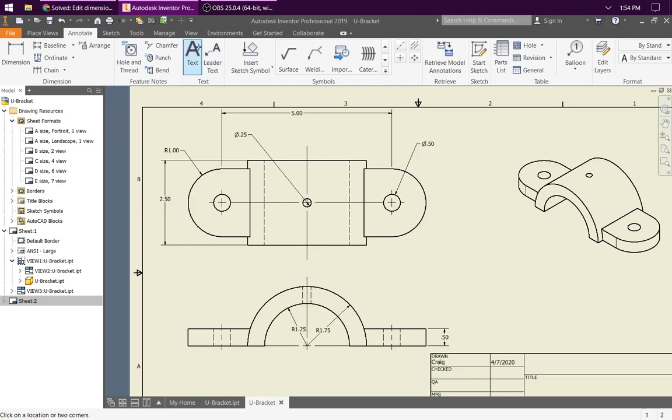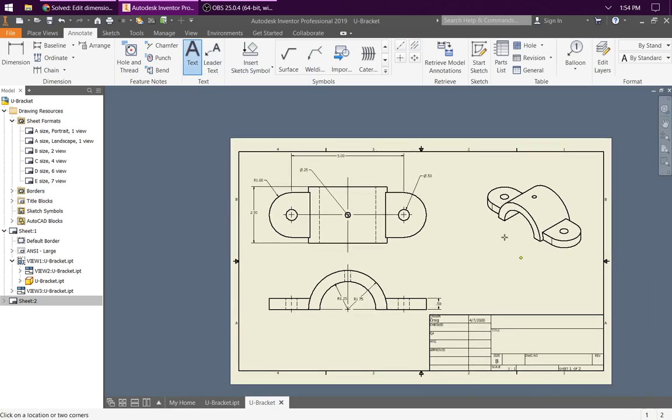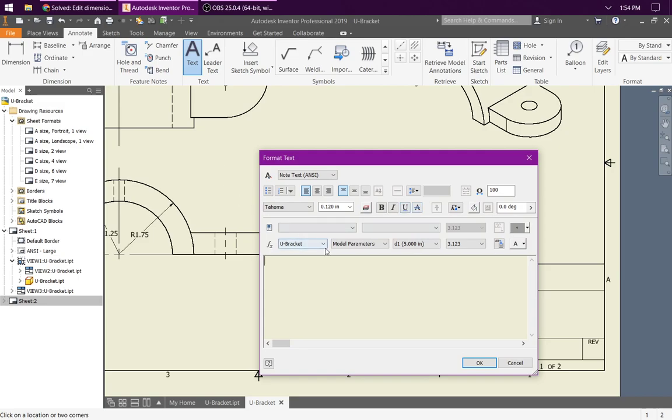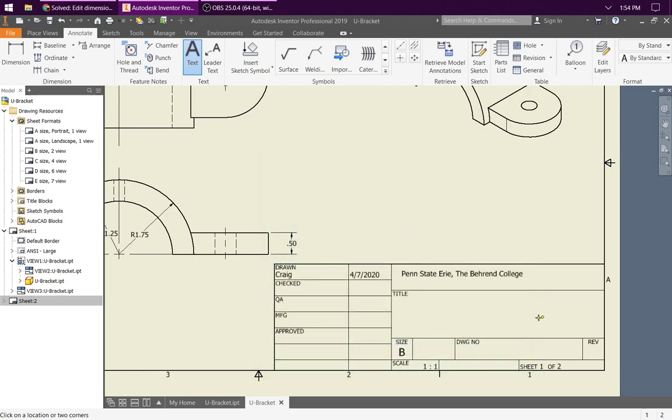And then we can put some text in. Click the text box up there, and then wherever you want to put it, let's put our institution name. And we'll increase that slightly. And we can put a title in here.